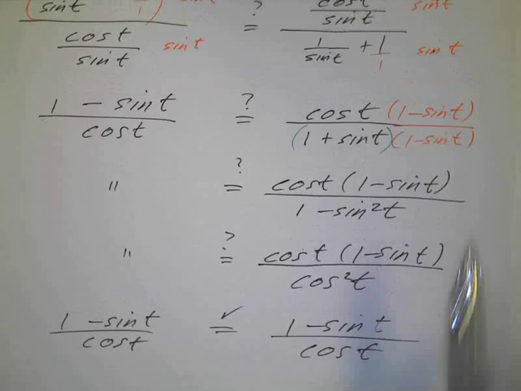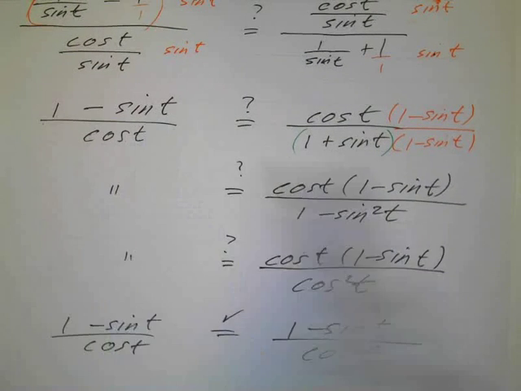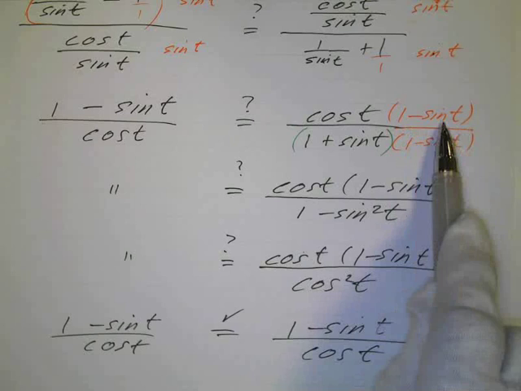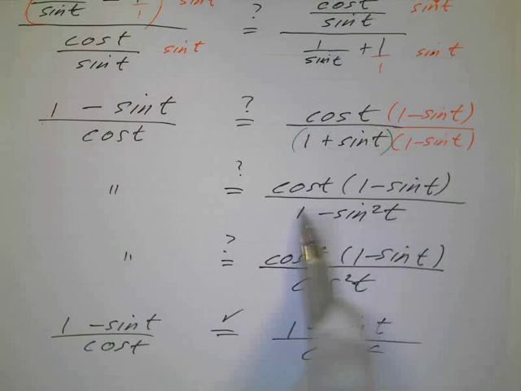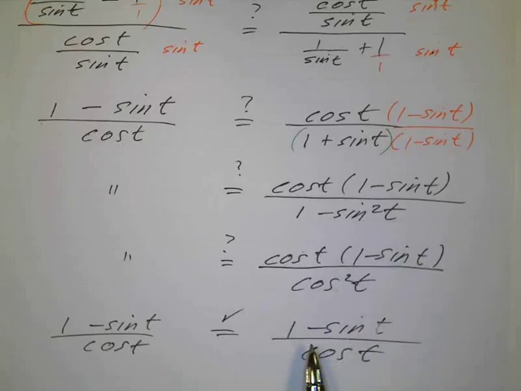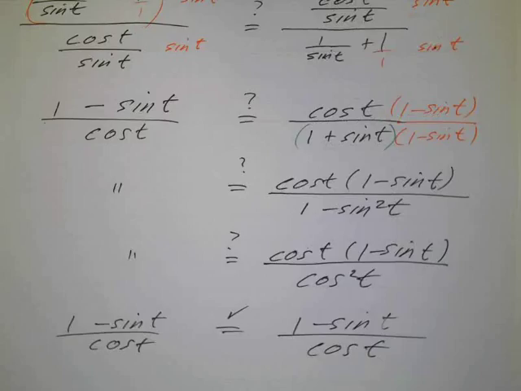Okay, so I hope you understand why we did that. Again, I just put this here because I knew I had to get that up on the top because I've got that on the top on the left. So I just stuck it there, but what I do to the top, I got to do the bottom, and then that worked out. When I multiplied those out, I got this, and then boy, that's my Pythagorean identity all over the place. Those cancel, and I'm in business. So that worked out real nice.